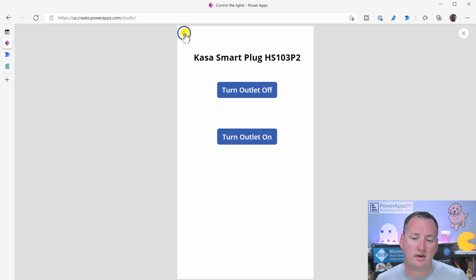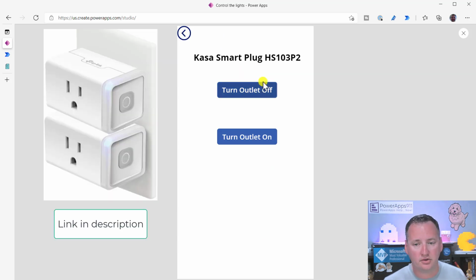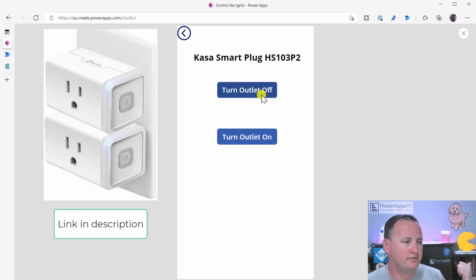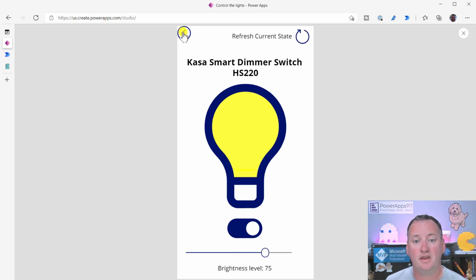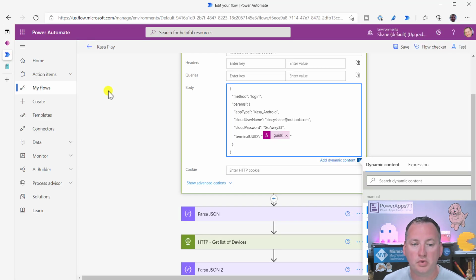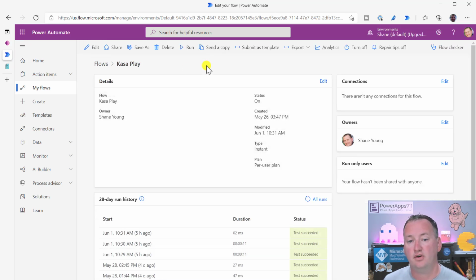You'll also see over here, we're not going to go any further, but I've got a smart plug, so I can turn the outlet off. Pac-Man's plugged in right now. I can turn his outlet off. And in just a moment, there you go. Once again, not exactly great to see. I should have done that when the lights were all the way off, but Pac-Man's now turned off. Fun. So how does all of this work? That's your question. The real magic here is our friend Flow.